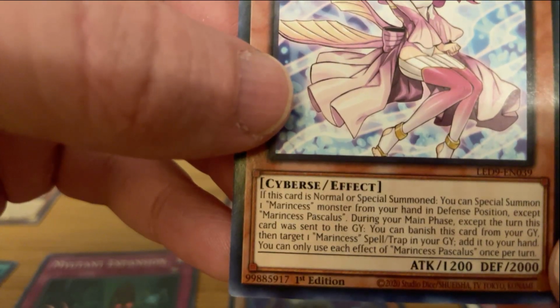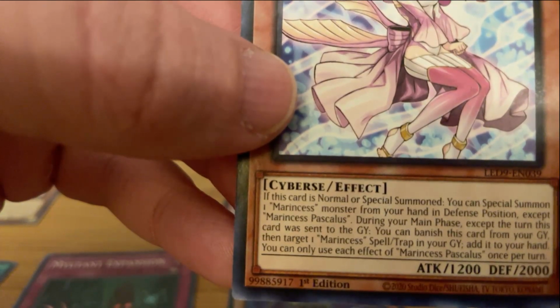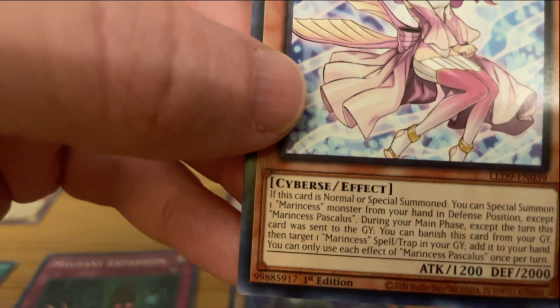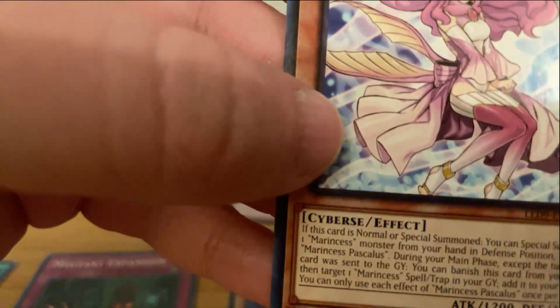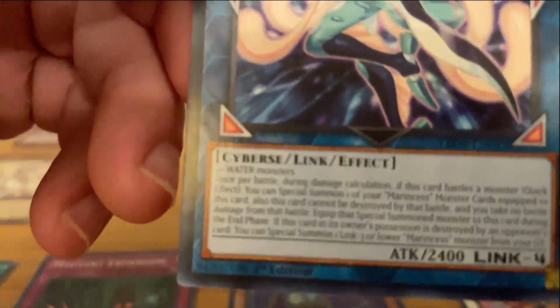If this card is normal or special summoned, you can special summon 1 Marine Princess from your hand in defense position, except Marine Princess Pascalis. During your main phase, except the turn this card was sent to the graveyard, you can banish this card from your graveyard, then target 1 Marine Princess in your graveyard, add it to your hand. Only use once per turn. Okay. So it's another generic setup one. That sounds a lot like a Tier Moment one, but every archetype has that kind of card. It's basically special summon 1 other one, and then once it's in the graveyard, you can do a thing.